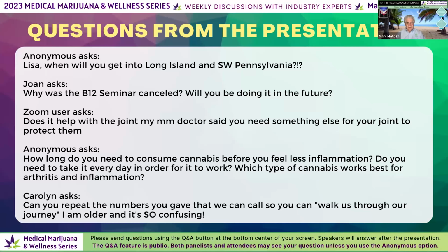One of the Zoom users asked, does it help with the joint? My medical marijuana doctor said you need something else to protect them. Well, I don't know what your doctor is referring to. I do know that cannabis, THC especially, and also CBD, have what they call neuroprotective properties, which means they give a coating on the receptors that really helps them. That's one of the reasons why, in the case of cancer, it helps to mitigate the cancer issues. So I don't think you need something else. You may need to pay attention to the type of product you use, meaning what terpenes are in the product, because they have a direct correlation to protecting the joints. But if you're using a quality CBD that has the caryophyllene, myrcene, and linalool combination, or other products with those terpenes, you shouldn't really need anything else. Not that I'm aware of.